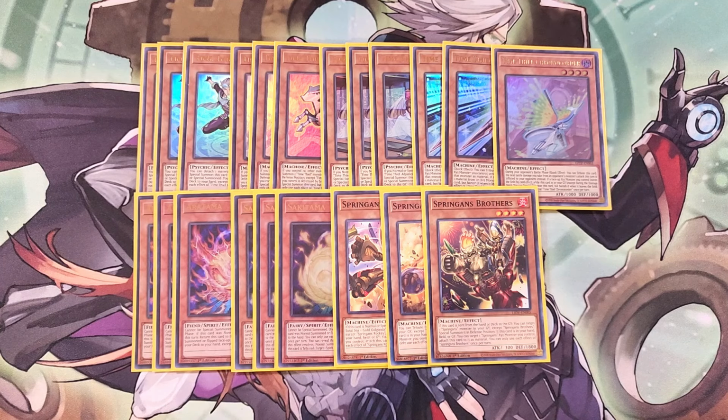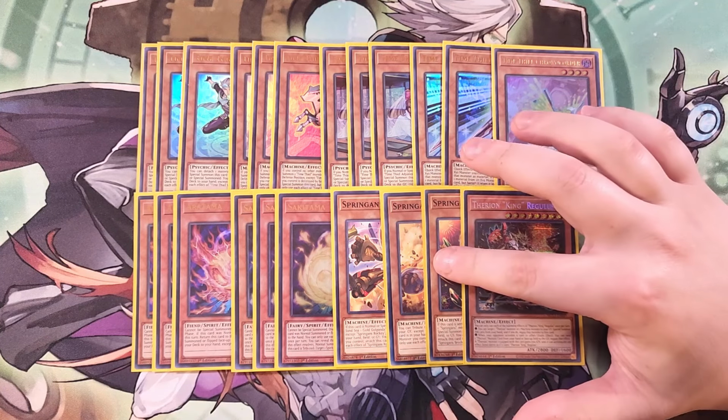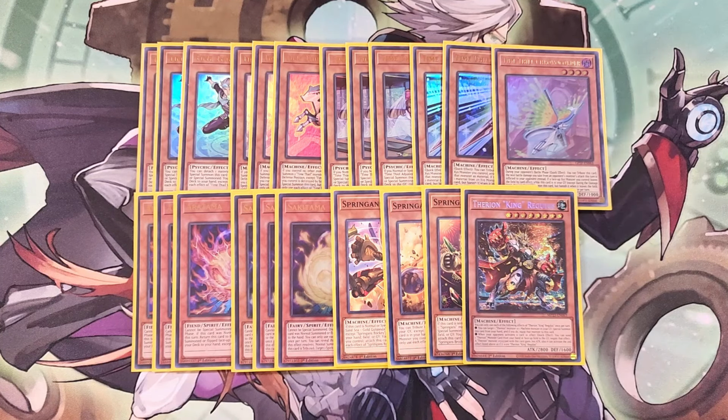We then play a single copy of Terverion King Regulus. Terverion King Regulus is great in the deck as a 1-of because this card just helps you as a walking gate, plus it is searchable in the build, so this card is great in the deck overall. You can target one of your machine monsters in the graveyard and instantly summon this card out to your side of the field, which is such a powerful effect.